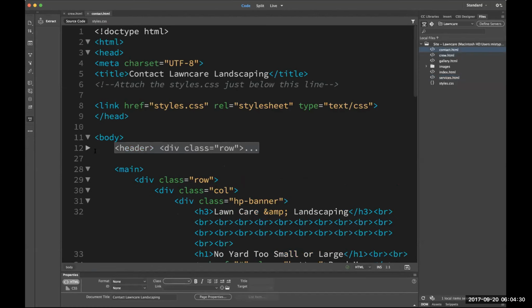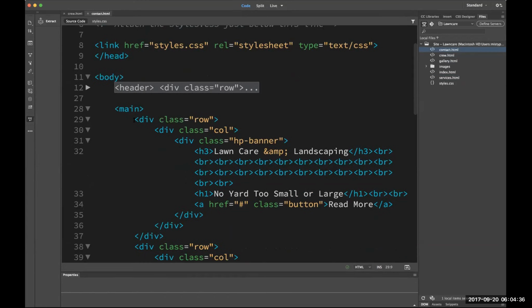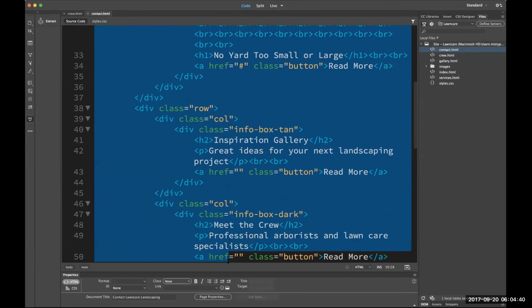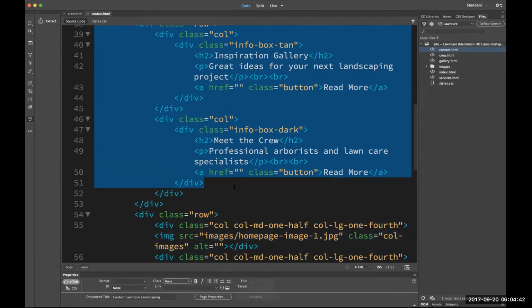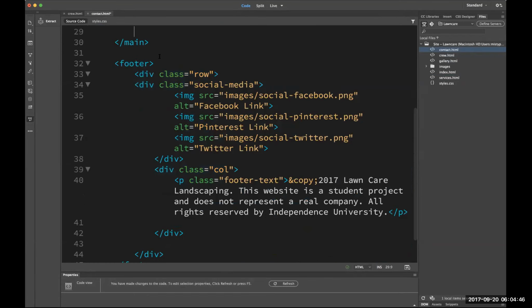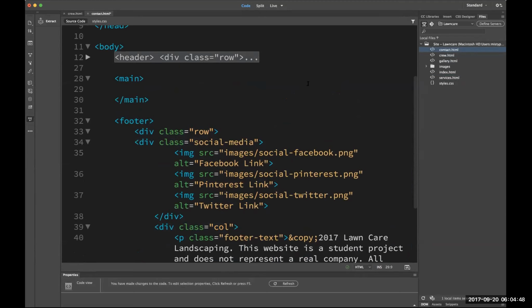I'm going to collapse the header section and go down to my main tag. And I am going to erase all of this code between the main tags, so it's just left with 2 main tags. And then we are going to do our first div.